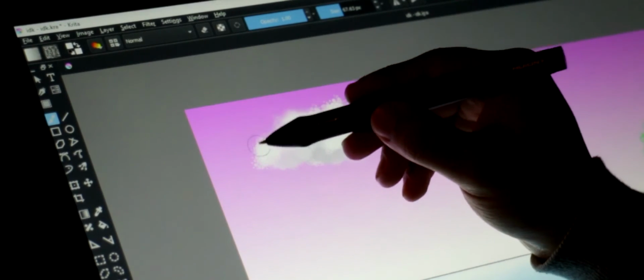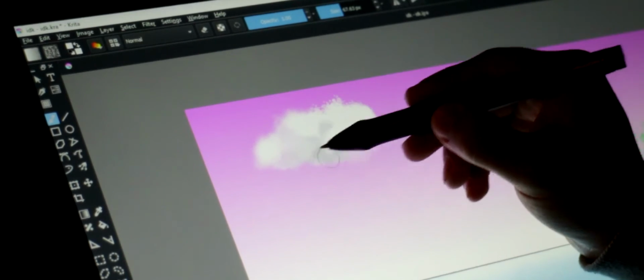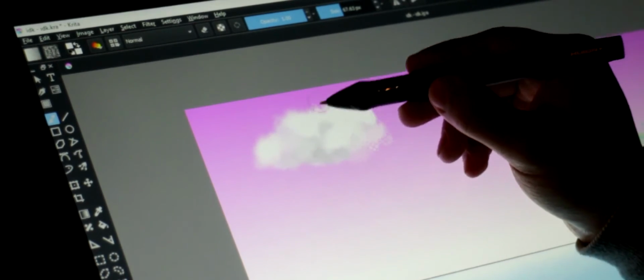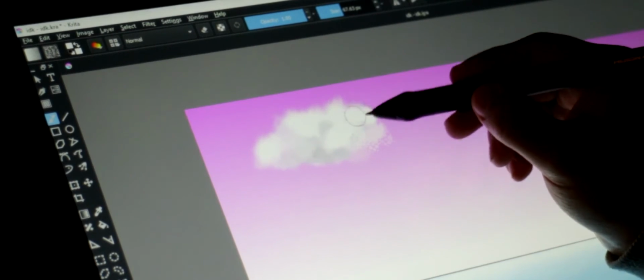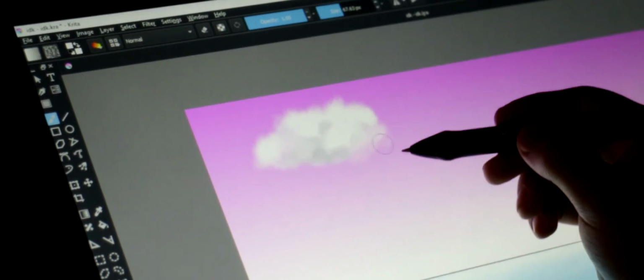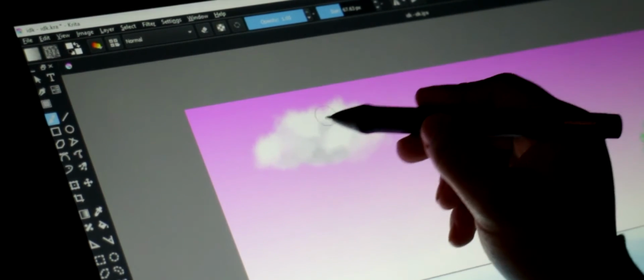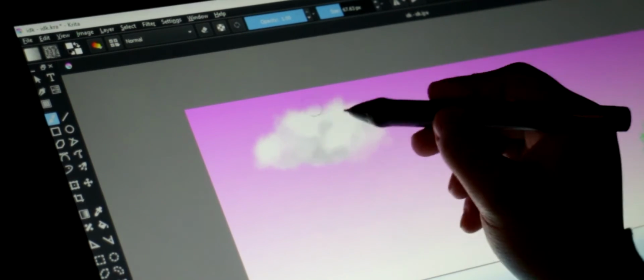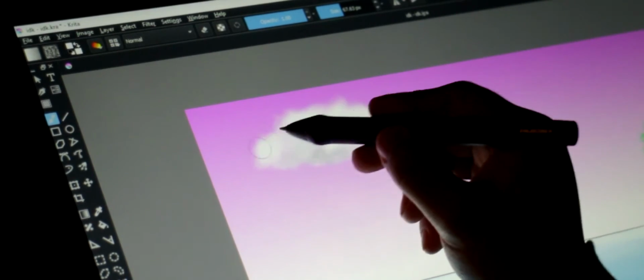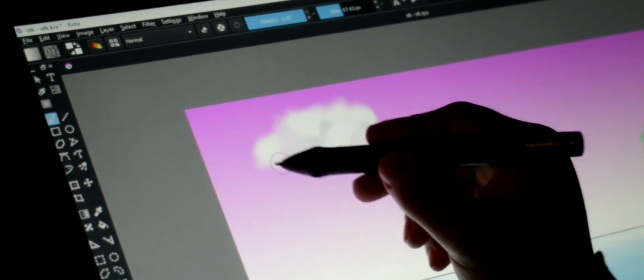I mean, it's not bad. But until I got it, I actually realized it's definitely not as bad as I thought it was. This is probably the best way to put it: it's perfect from a Chinese company. Maybe it's just my imagination, and I haven't really tried the best thing out there, like from Wacom or something. But as far as I can tell, I don't think there's much need for improvement here.